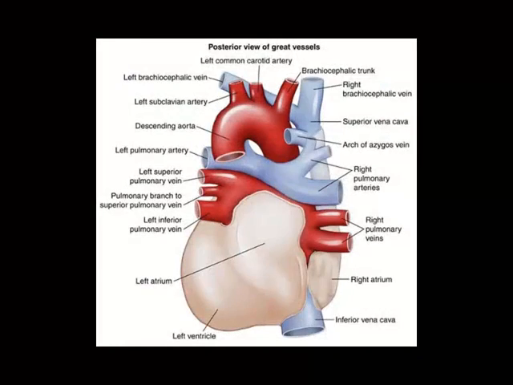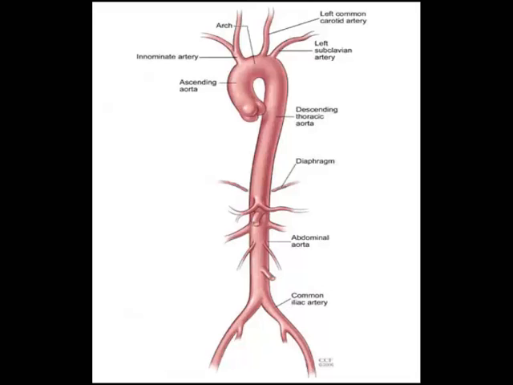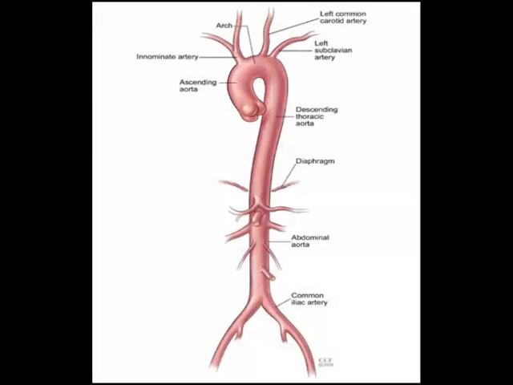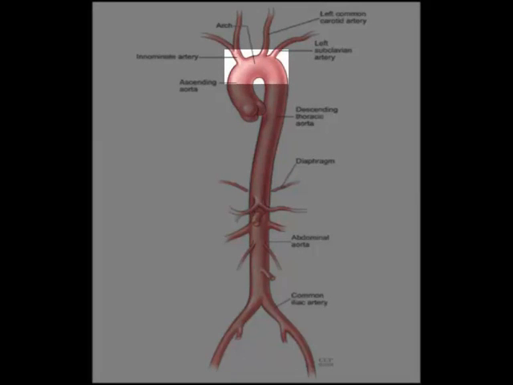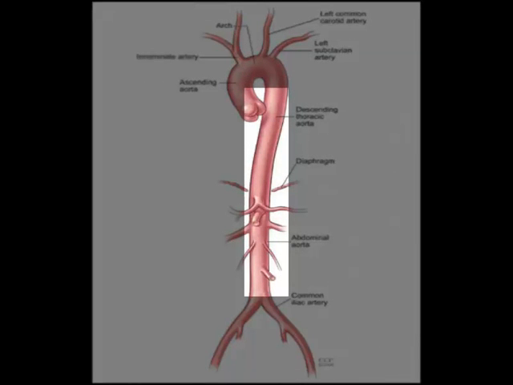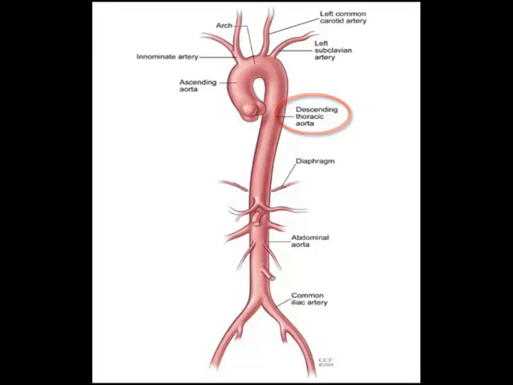The great vessels are the large major vessels that include the aorta, the pulmonary arteries, the pulmonary veins, the superior vena cava, and the inferior vena cava. The aorta can be divided into three portions: the ascending, the arch, and the descending. The ascending begins at the left ventricle and ends at the arch. The arch itself, the top is at approximately the level of T3. And then we have the descending portion of the aorta, posterior to the pulmonary trunk and left of the bronchus. In the thoracic region, it's called the thoracic aorta. As it descends further in the body, it's called the abdominal aorta.